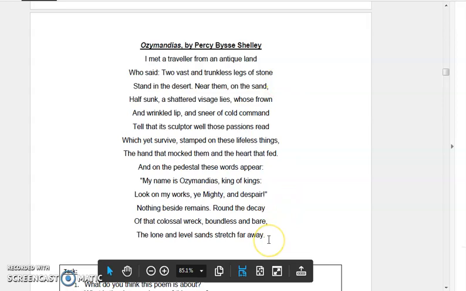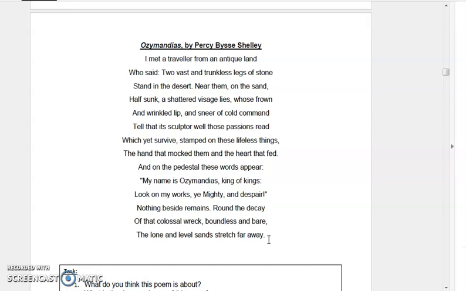So this week I'll read the poem out to you, and then we'll have a look at some of the questions. Just take into consideration the themes, the messages, and if you can, as I'm reading through, think about some words or phrases that really show that this person wasn't a nice ruler, a nice person that was in charge, who looked after people of the lower class, as Shelley is trying to suggest.